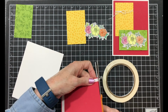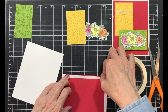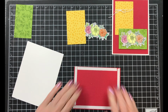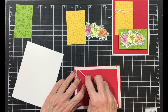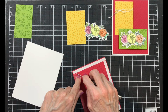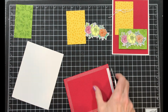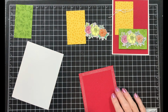I'm using my yucky scissors for cutting because they get gummed up with this double-sided tape. And it's easy to clean these. I don't want to use things on my good scissors that might mess them up. Now I'm going to burnish the ends in, so make sure you do that so that it doesn't pull away from your embossing when you go to take your backing off. I've done that many a time. Almost one more, and then it's just a matter of putting all our layers on.